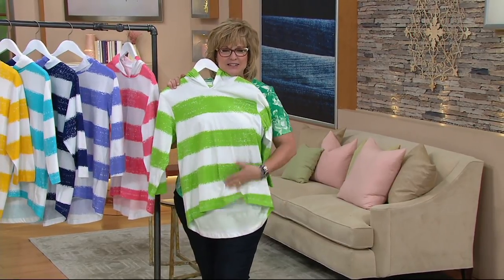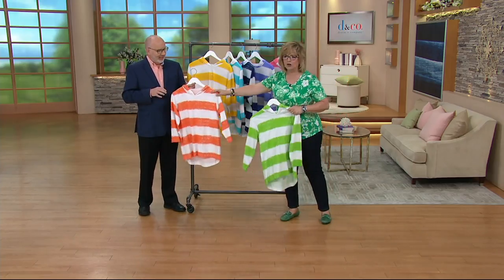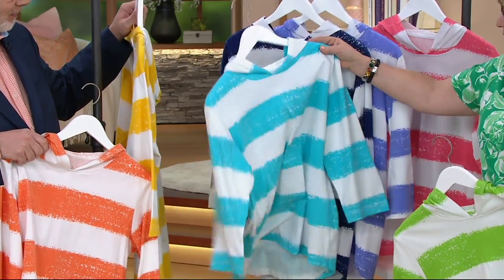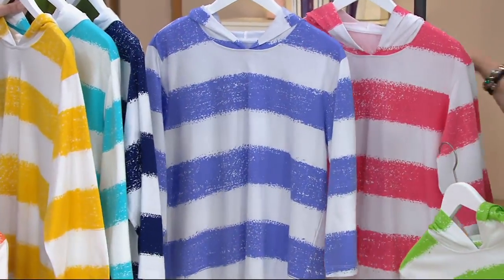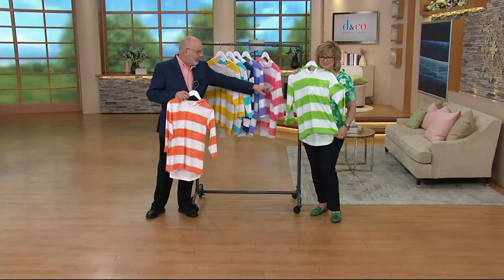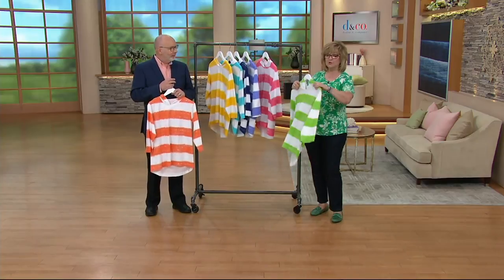So here's the green — that really pretty spring green, which we're calling medium light green. This is the orange. Then look at this yellow — that sunflower yellow, that's like the center of a daisy. Here's your clear aqua — that's swimming pool blue. Then we have your navy, that's what Pam's wearing. This one is the spring lilac. And then this really pretty coral, which is new — that coral has got pink undertones in it. Stay in the ordering process. I think it's our only 100% cotton in the show. Buy more and save plus two easy pays, just for today.